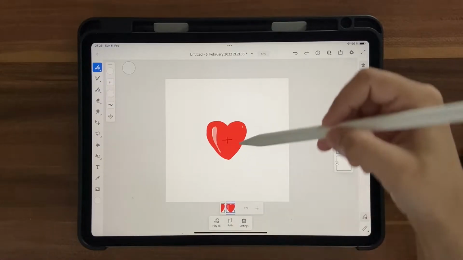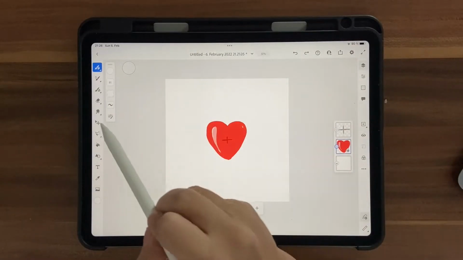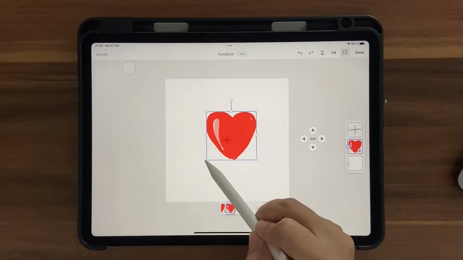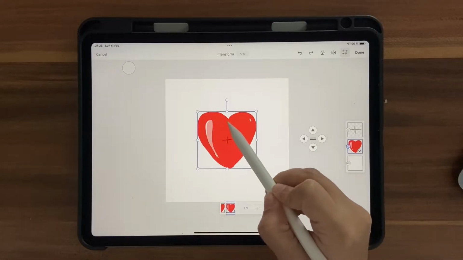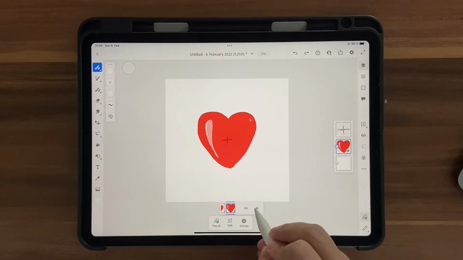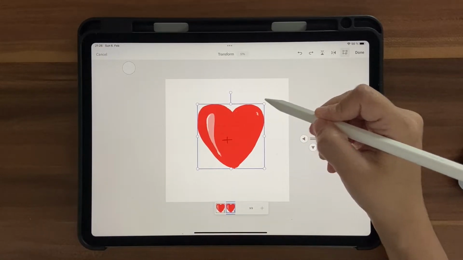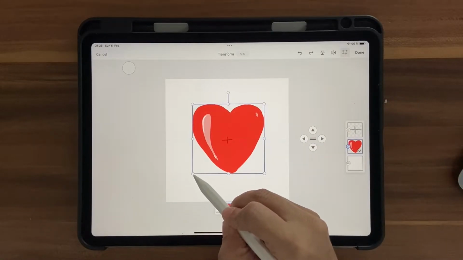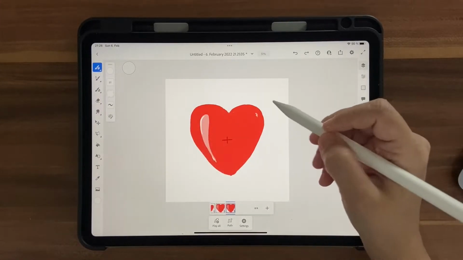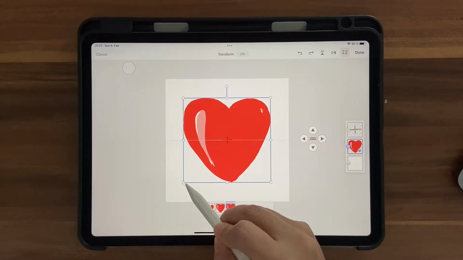So for the next step, I want the heart to get bigger and bigger so that it goes outside of this artboard. So click on your transform tool and I'm going to increase the size here like this. I'm going to increase it back here until I see that this is at the center of the artboard. Now click on done. Now click duplicate frame, again transform, and we're going to go ahead and increase it a little bit more. You see that? That's perfect, and click on done. Let's do that a few more times, okay? How many times you want to do, that really depends on you.